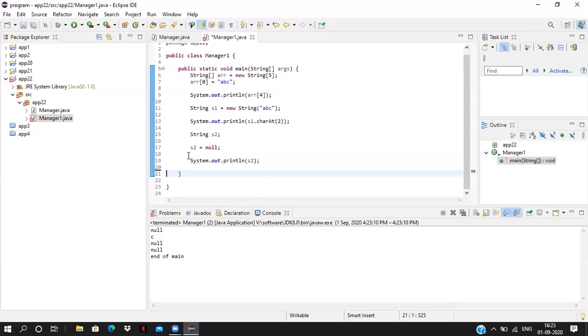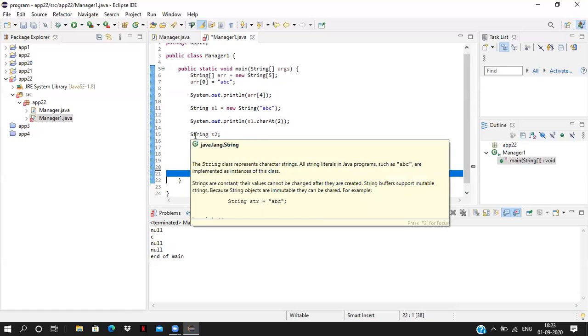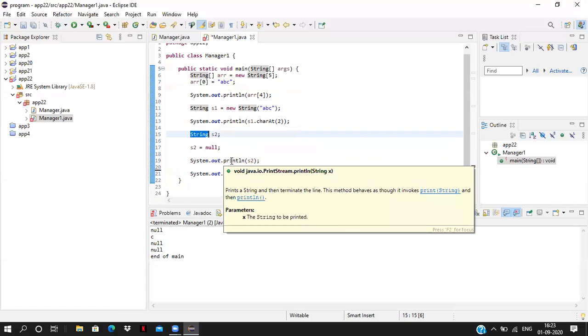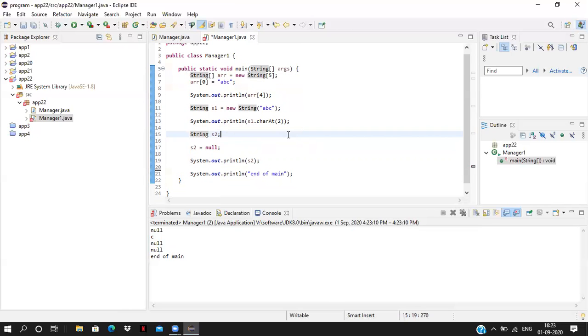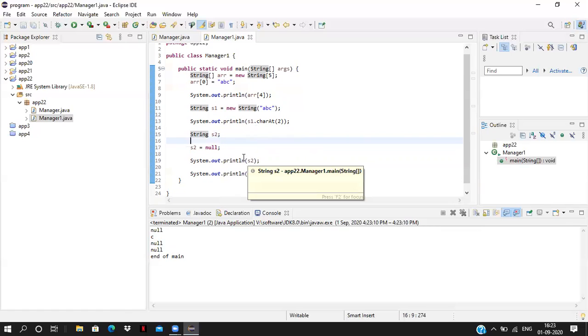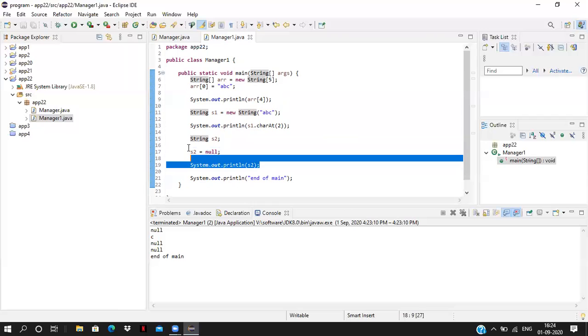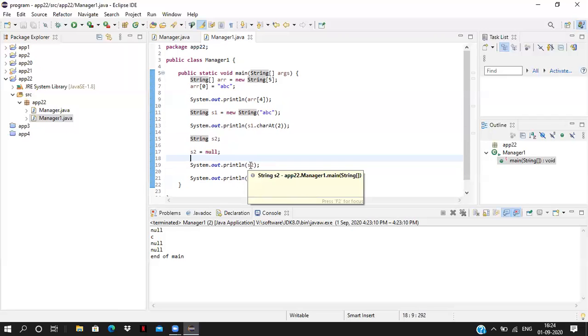Basically, whenever you have any object, if the object is null and you try to access that object, we should get a null pointer exception. But here it is printing the null. Maybe in the new version of Java, they are printing the null also as a string. Now we have seen arithmetic exception, array index out of bounds exception, string index out of bounds exception. We have null pointer exception. If we try to print any object that is null, we should get a null pointer exception. But here it is printing as a null string. I don't know why it is printing as a null string.